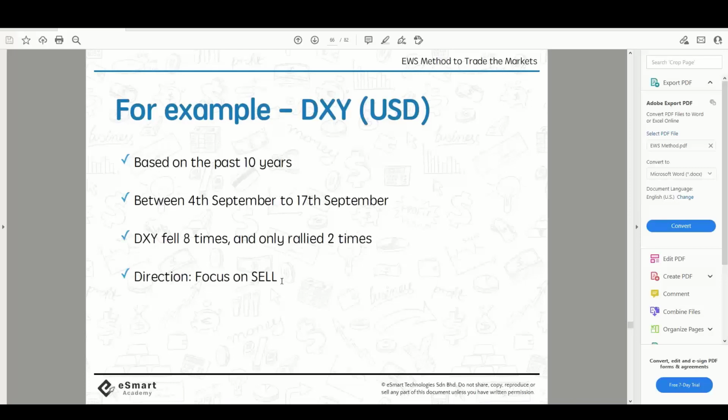For us in the stock market, we use seasonal analysis to help us filter, for example this week, which stock we should be focusing on. Then we look into the technical portion of things to decide how we want to trade: when we execute, where we put our stops, and where our potential target is as well. This is a very quick understanding of the EWS method, which basically combines Elliott wave, which is technical analysis, plus seasonality.